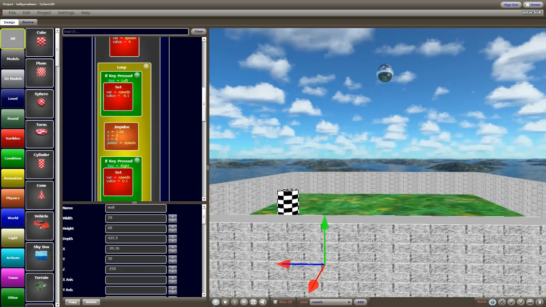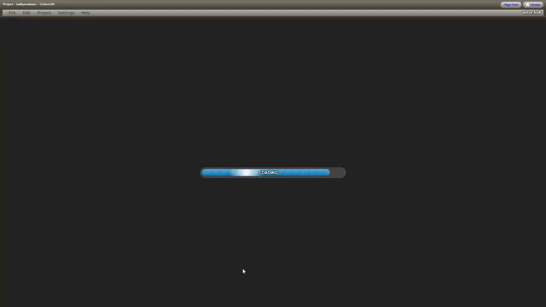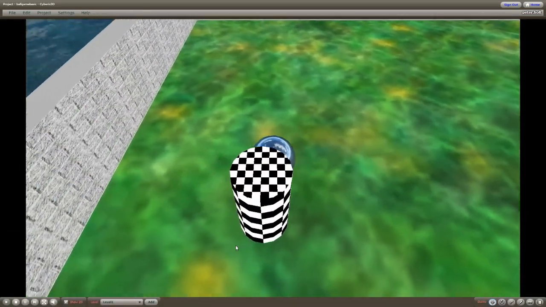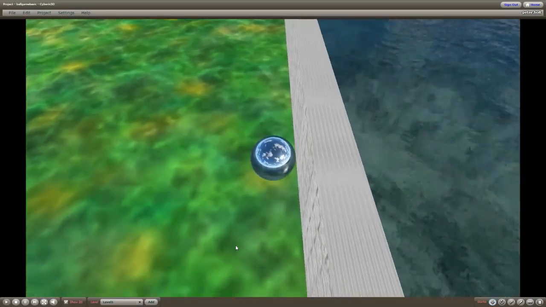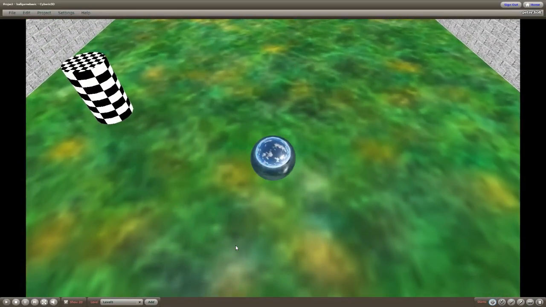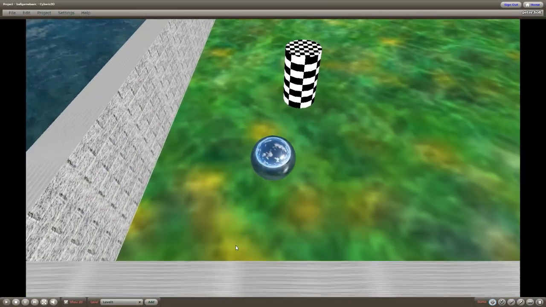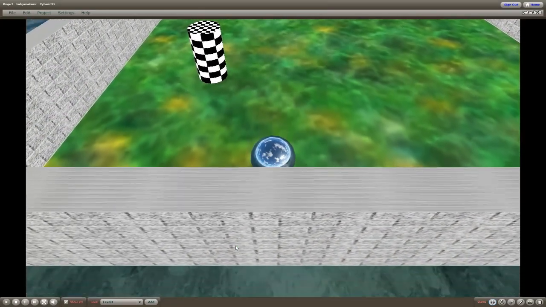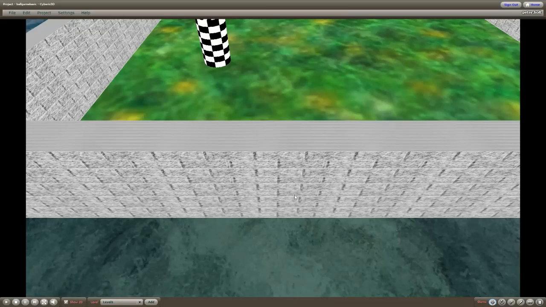So just to see how it works at the moment, when I click play, my camera changes, we move to the ball, and if I press left and right, I can move the ball around, and if I press space, it stops the ball from moving, so it gives me kind of an instant break. I thought that was quite nice functionality, and obviously you could play around with all sorts of settings to try and get it working.